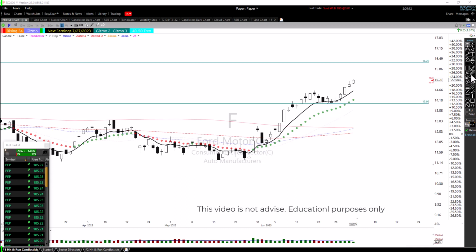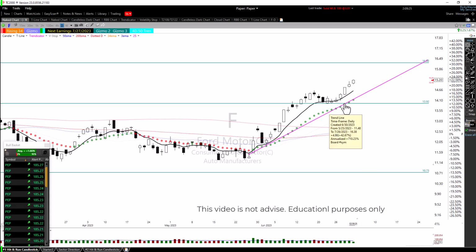So what we're going to do is we're going to follow the trend. Let's do it this way. We're going to follow the trend. Now, you guys know me. I'm going to use those green dots. That's just the 17 exponential moving average. There is no magic behind it other than I focus all my trades around that. That's all. You don't even have to use a moving average. You can just use the trend if you want. But now what we're looking for is we want this to pull back just like it did here, because we don't want to buy it up here.